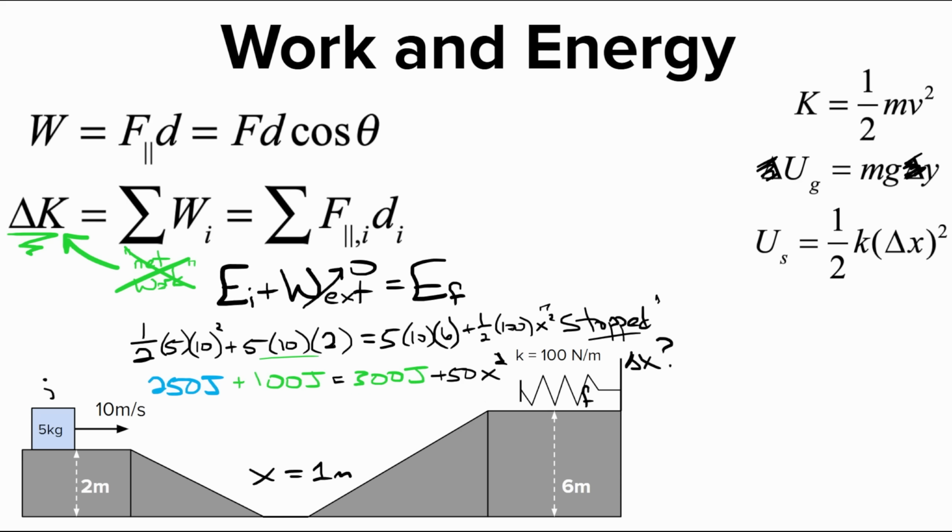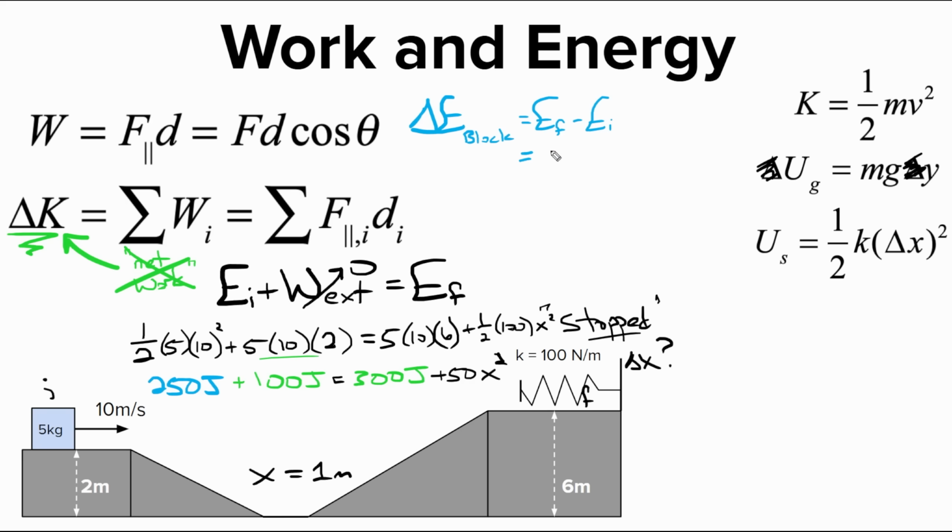But a lot of times the AP likes asking conceptual questions like, what was the change in energy of just the block, the 5 kilogram mass? Well, that's going to be the final energy of the mass minus the initial energy of the mass. But notice, it just says block, not block-Earth. So that's only kinetic energy. A block alone can only have kinetic energy. Block and Earth could have kinetic and potential due to gravity. But block alone is just kinetic energy.